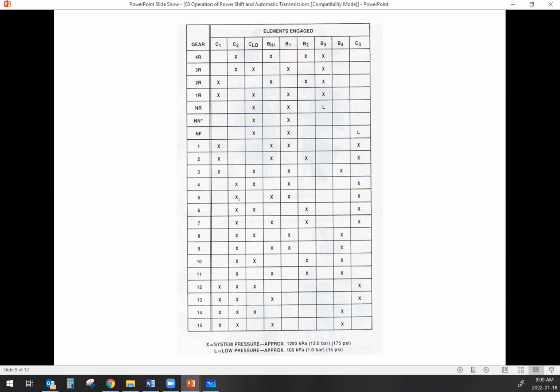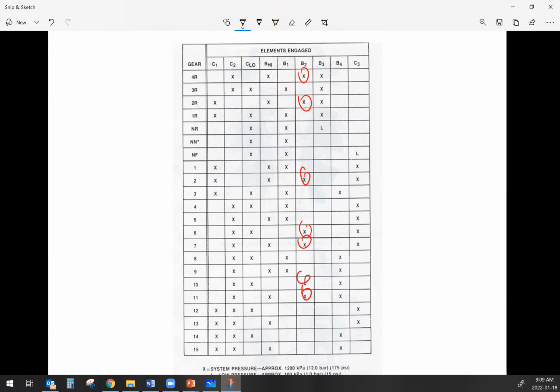Or we could take a look at this chart and say, you know what, every time I'm in, and let me screenshot this so that I can draw on it. There we go. So let's say that you're driving, and you see that anytime I'm in fourth reverse, second reverse, second, 6, 7, 10, and 11, I notice that my transmission pressure goes a little wonky. Come back to my clutch application chart, take a peek here and say, you know what, that's the thing that is common in all of those. So that means when I start tearing that thing apart, I'm going to target brake number 2.